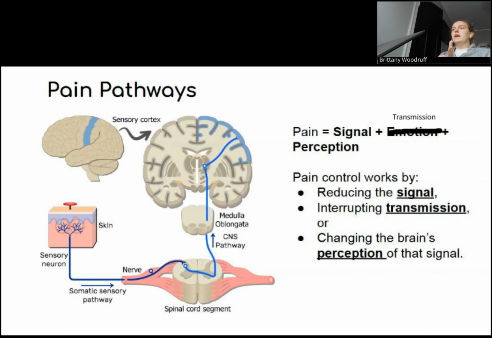The next thing that's going to happen, it is going to transmit, so it is going to carry that signal up to your brain. Okay, so it is going to transmit that information, tell your brain, hey, we're burning. All right. Your brain then needs to perceive it. So once that signal gets sent to your brain, it needs to understand that signal. So it needs to be able to tell you, oh, I know what this means. It means our hand's on fire or burning, whatever.